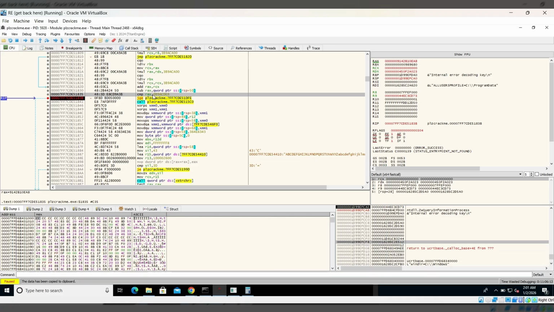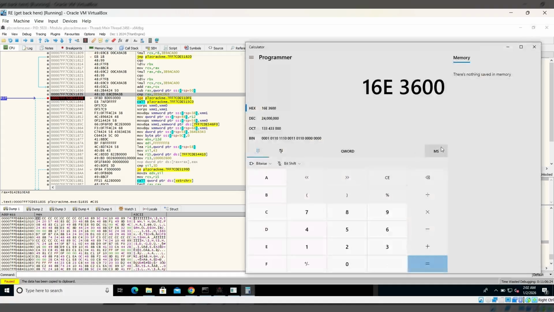So what it does is a final check, because we have come out from there, and here also it is checking. Let's see what is this 389. 389ACA00. Okay, this is what it is in decimal.